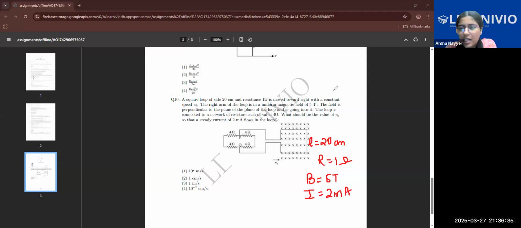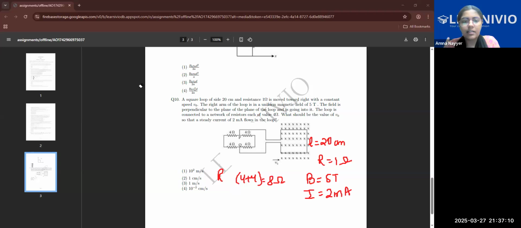First pay attention, class, then you can write it later. Just understand this. First of all, we need to calculate the equivalent resistance here. 4 ohm is connected to 4 ohm, then 4 ohm is connected to 4 ohm. So basically these two are connected in series, joined by a single wire. So when you're talking about the equivalent resistance, 4 plus 4 gives you 8.